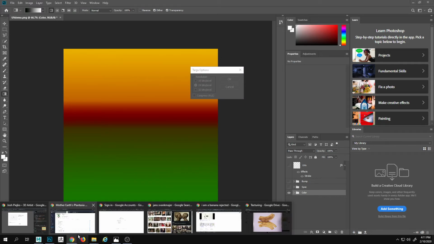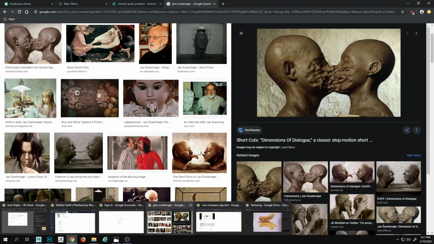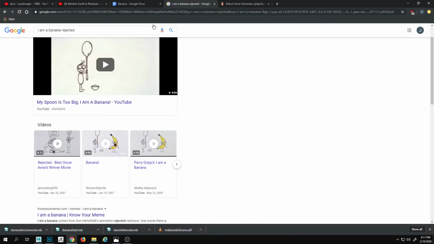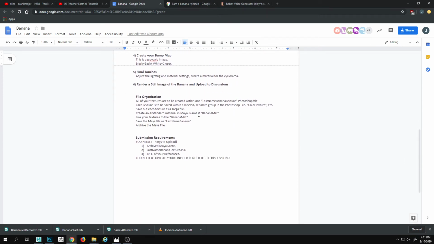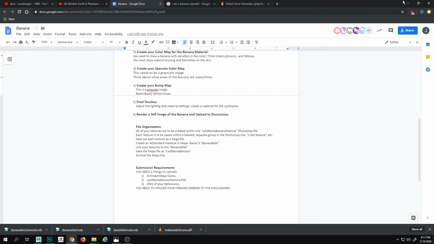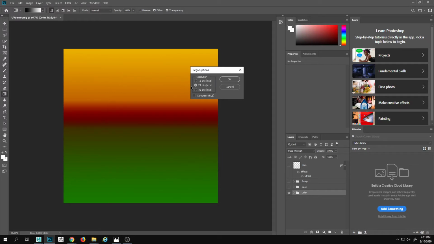If you look at our write-up, if I can even find that, there we go. So materials, last name banana, texture, color texture, good. So as long as we keep things named correctly so we can find it, that's the whole goal. So I'm going to keep this where it's asking you, do you want this to be what resolution? 24 bits, we'll keep that.